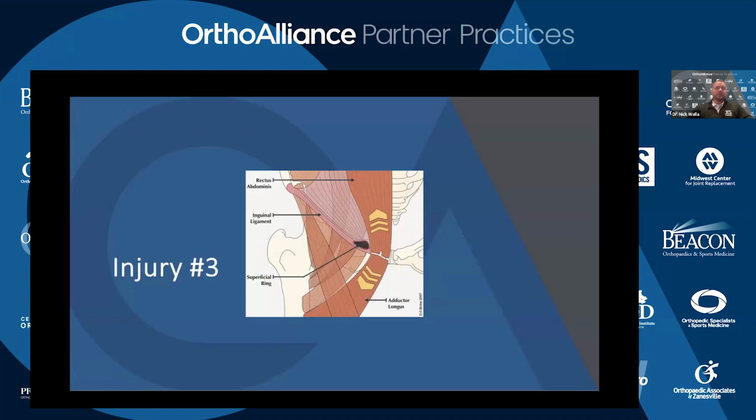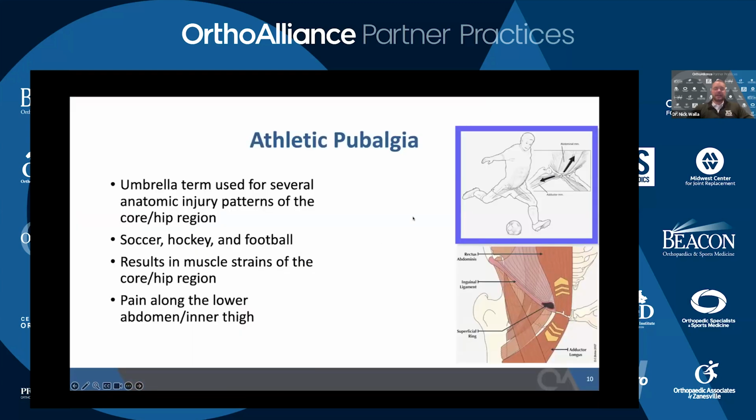The third most common hip injury is a conglomerate, commonly referred to as a sports hernia. It's a bit of a misnomer because it typically does not involve a hernia, but what it is, is really an imbalance of a couple different muscle groups. Your core muscles, one of them is called your rectus abdominis, attaches to your pelvis bone, as well as some of the muscles that pull your thigh inward, called your adductors.